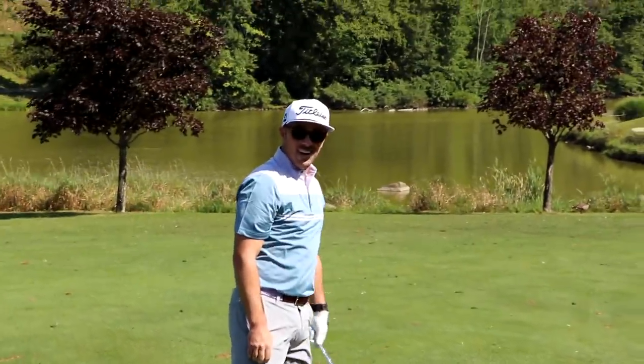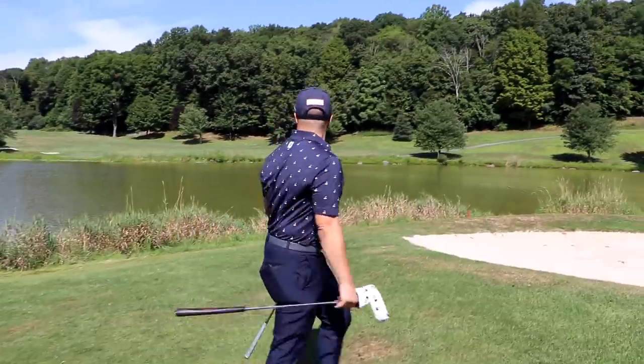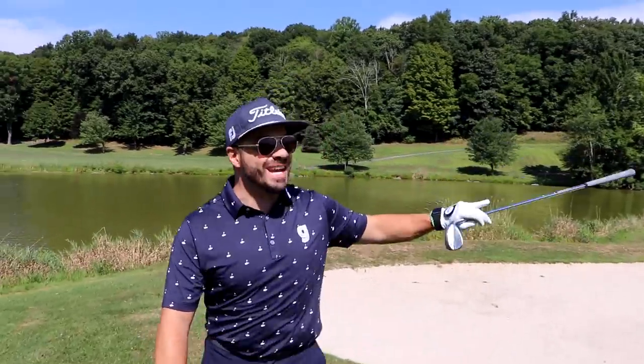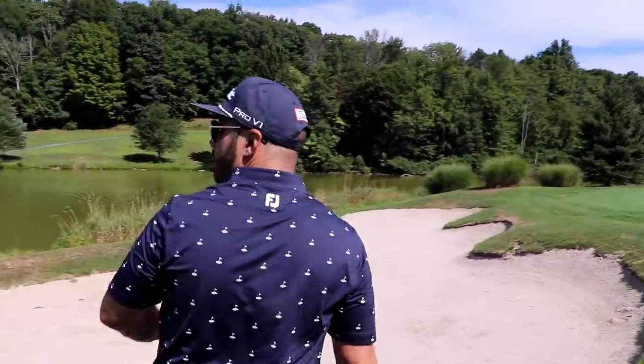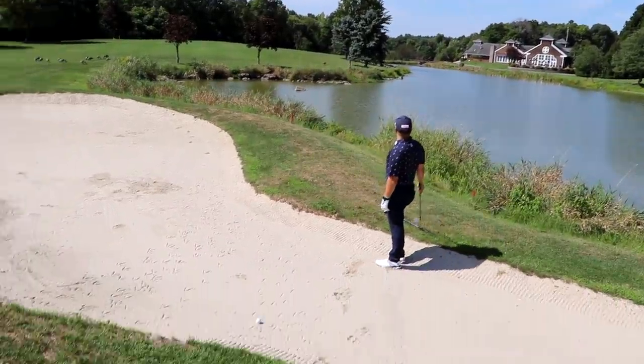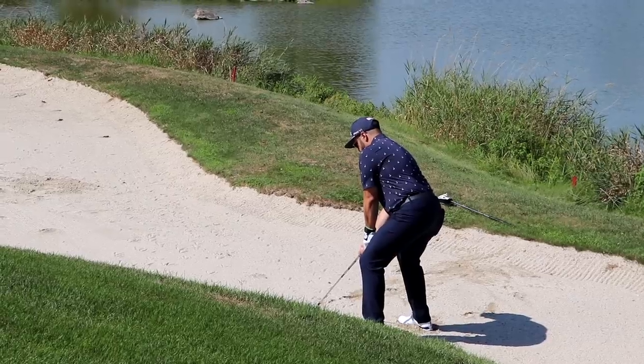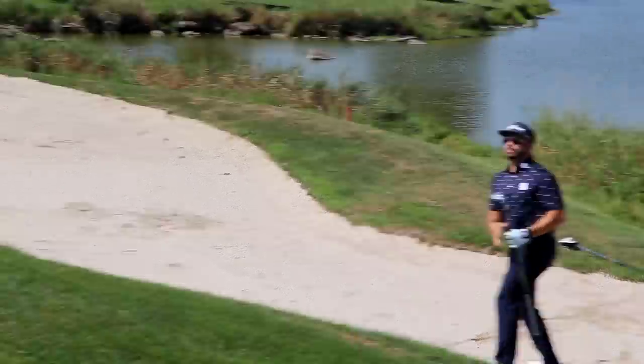SM8's feeling good, huh? Nothing feels better than a low spinning wedge, man. Nice shot. All right, man, we did carry the water. We almost got it, but we ended up in the greenside bunker. Look, I had to carry all of that. You certainly took a risk. You carried all that to this greenside bunker. It was out here. It started coming in this way. Spin.